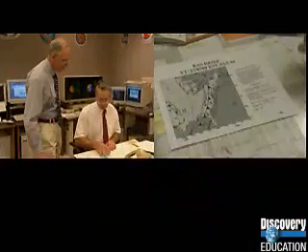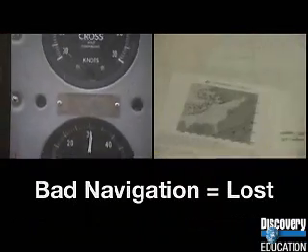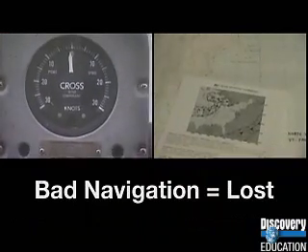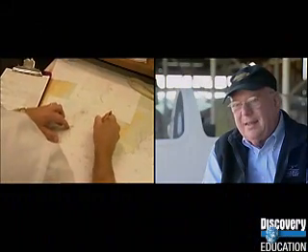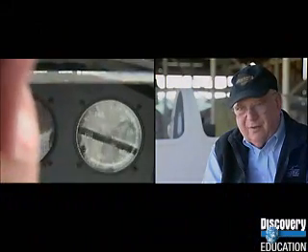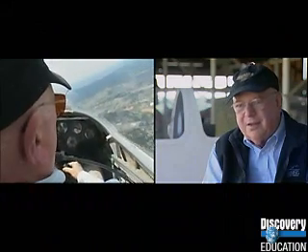For local flying, it always pays to have a current map in the cockpit. The navigation and flight planning is very important because if you don't pay attention to it, you'll get lost and you'll end up in a place that you might not want to be. So it's important to do the flight planning and execute it carefully. The flight planning and the monitoring of your flight as you go along requires just a little bit of calculation.